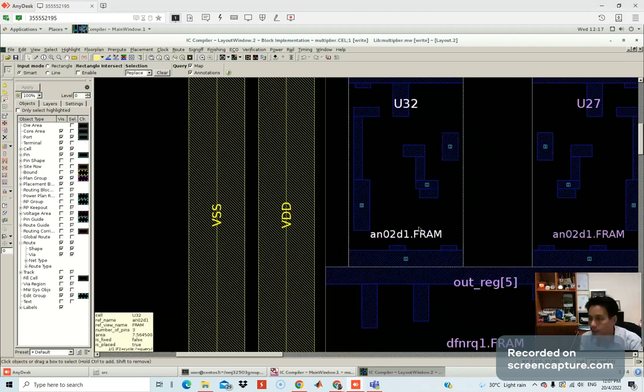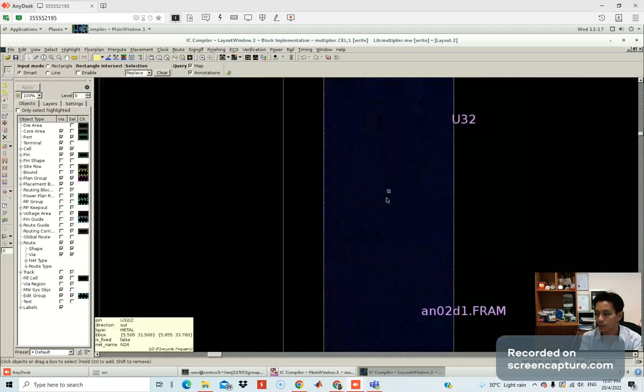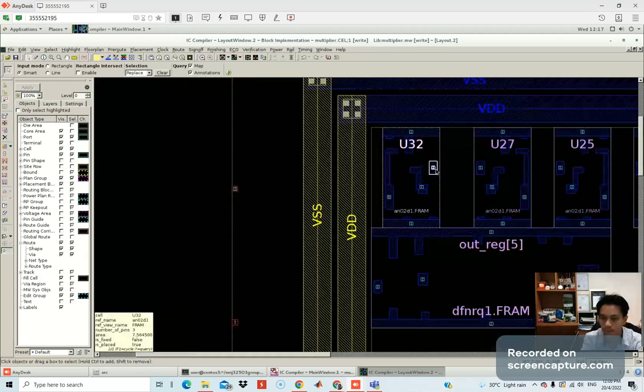I believe this is the input output pin of the internal logic. We can see I and O here. It tells you the details when you click on it.